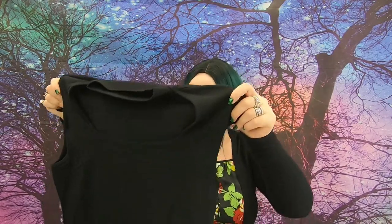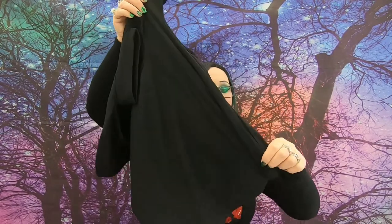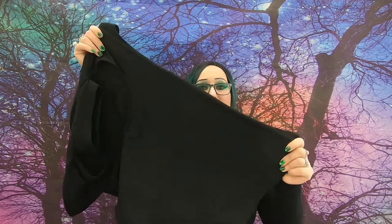It says 30-degree wash, you can't iron it, but you can tumble dry — so that's good. I'll probably come back and tell you if anything's damaged after a wash. It's quite long as well, guys, and it looks like it's slightly tapered — it goes in at the waist and out at the hip. Fantastic. I like the fact that they come in individual bags as well.